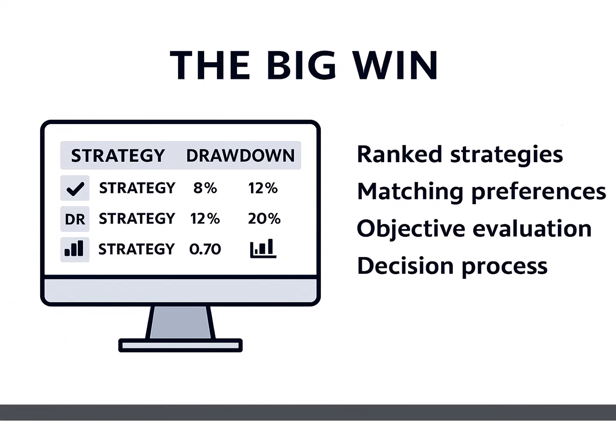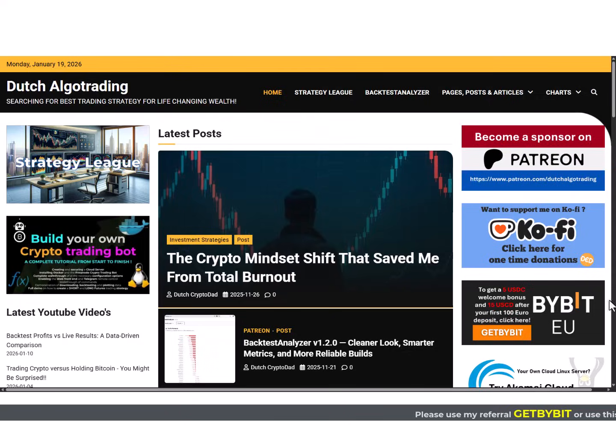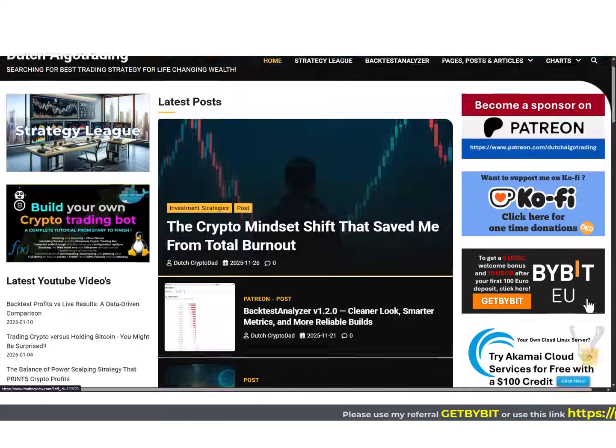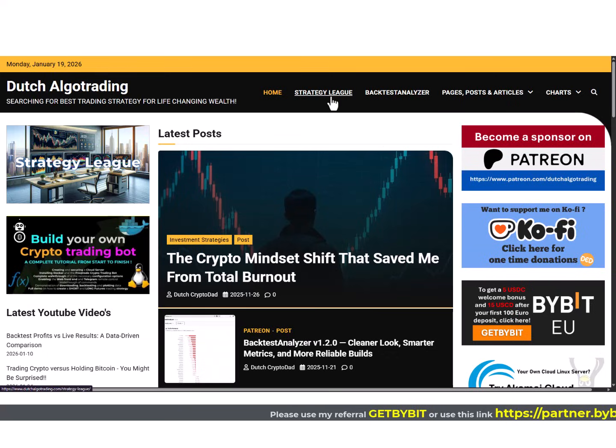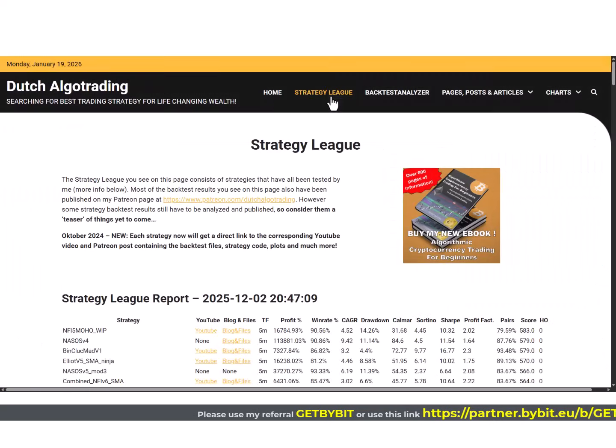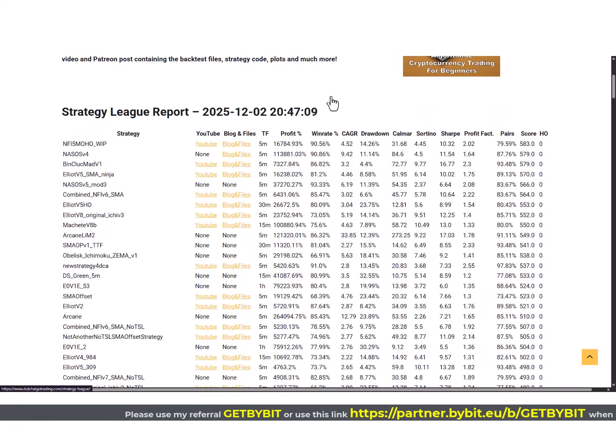Now if you put all these calculations into an Excel spreadsheet and start comparing the results of different trading algorithms, you'll eventually end up with a ranked list. A list that points you towards the strategies that best match your trading style and your risk appetite. And that's really the whole point of using TOPSIS.